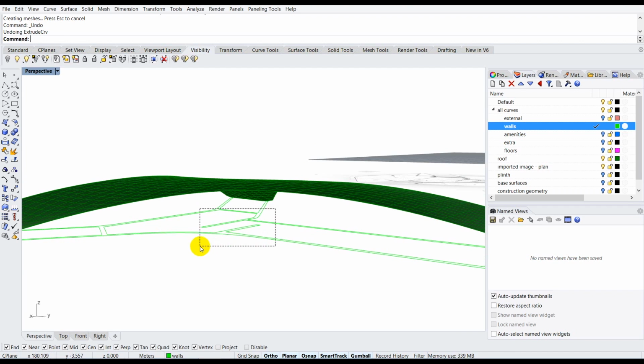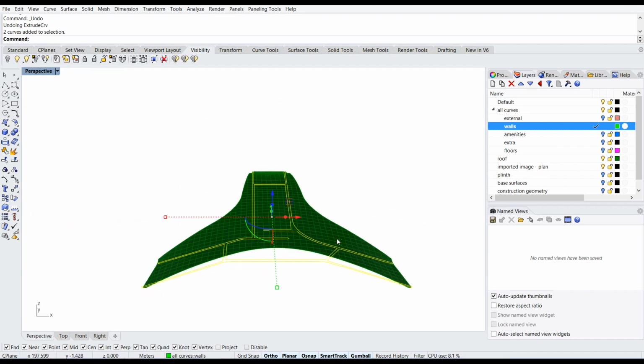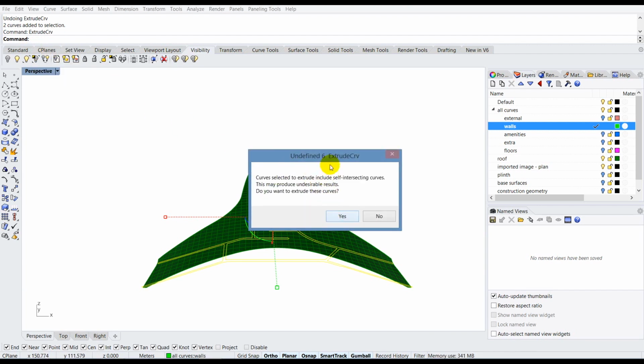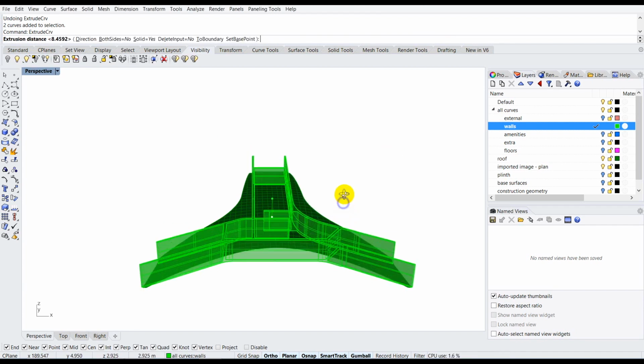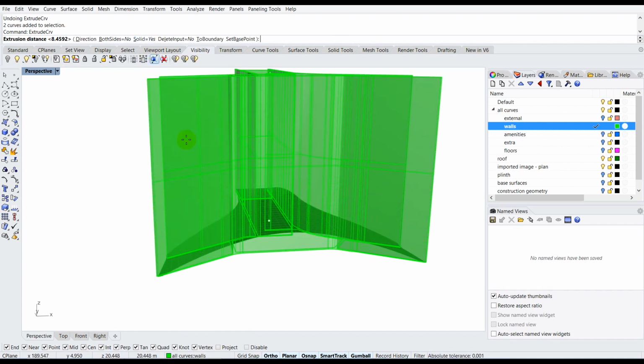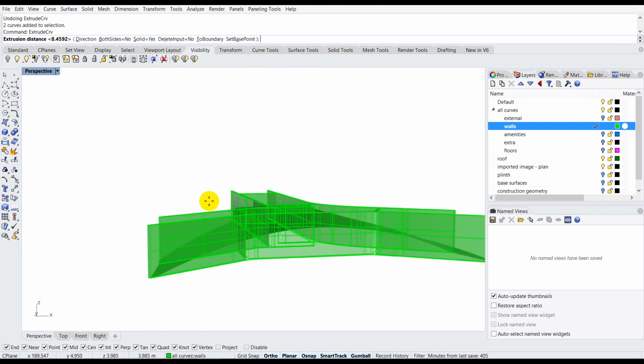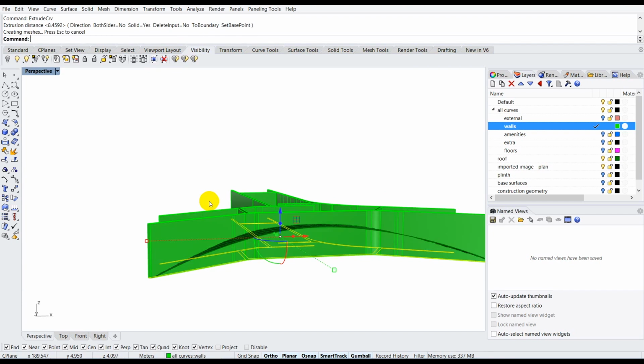So you can select these curves, move out a little bit, and type extrude curve on the command line. Once you type extrude curve, this particular command will appear. You can click on it, and it will ask you to include self-intersecting curves. That's fine. You can just click on yes, and extrude the curves, and make sure that the solid is turned to yes. You can extrude the curves a little higher than the roof, so somewhere over here, and you can click.